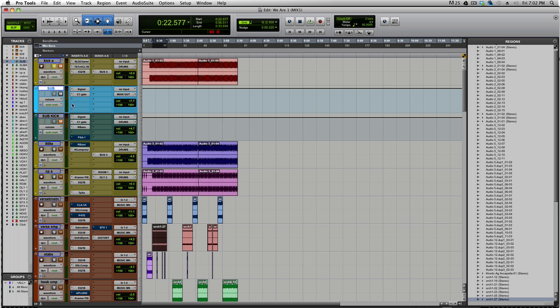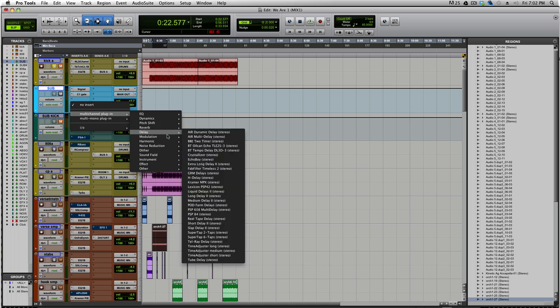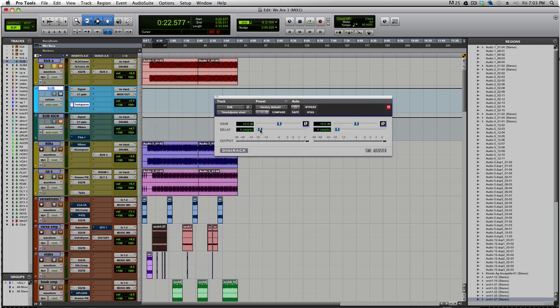Okay, so the last three things that you can do to this. Another really cool effect is if you open up your multi-channel plugins, go to delay, sorry, I can't talk today, and select Time Adjuster Short, and you slide each one of these out to say 92 samples. This will delay the sub kick for about 92 samples, which is just a fraction of a second, but it's going to create a little bit of distance between the original kick drum and the sub kick. So it's going to make for a fatter, bigger hit, and I'll play you both of them together, and then we'll bypass and then unbypass this effect.